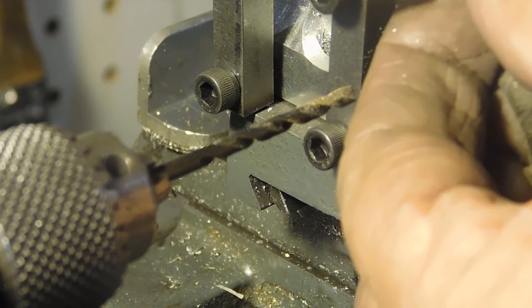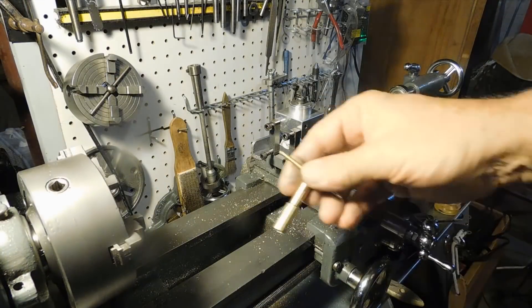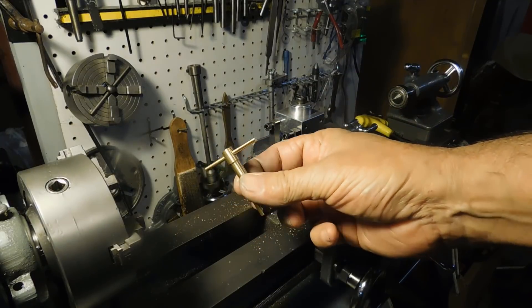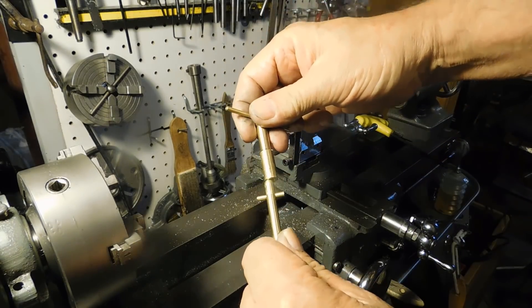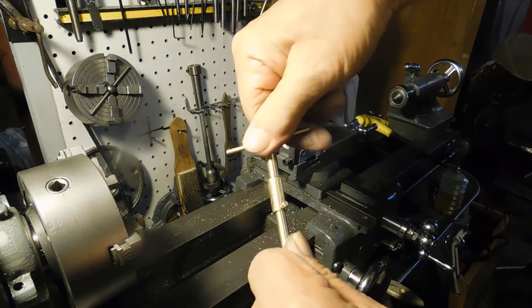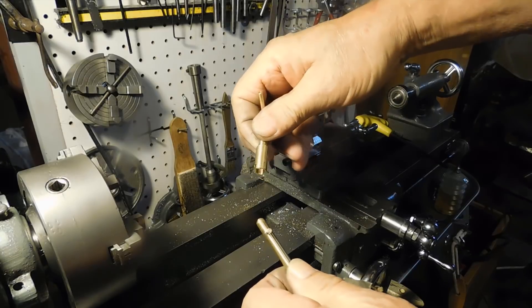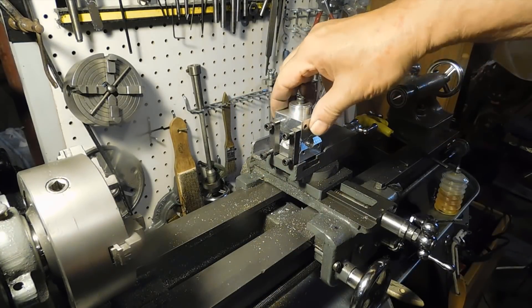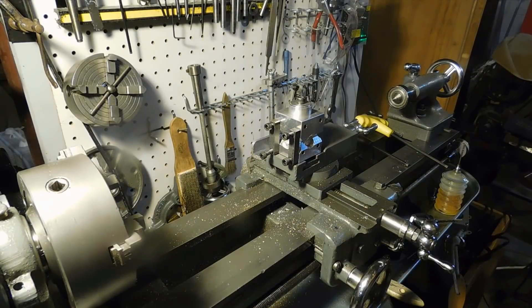Let me go ahead and press the bar in place and we'll take a look at how it came out. I finished pressing in the handle, so there's the winder — it hooks right on to the arbor and then you can wind the clock. I'm not sure this is the key I'm going to use, but it was a good example for this tool, which is a pretty handy tool. I wish I could have found the original YouTube video on it. If anybody finds it, pass it on. Thanks again for watching.